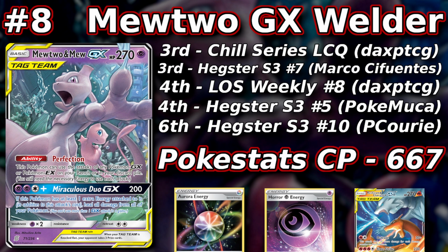I mean, I think Mewtwo GX passed the rotation check with all the different Pokemon that you can copy. Now it's not necessarily like we're always going to copy things with Mewtwo. We just have a bunch of different techs. I personally like the deck better with Aurora energies because I feel like you could play more techs like that. But depending on how the math works out with Horror Psychic Energy, it's fine. Mewtwo GX, the Fire variant, isn't necessarily my favorite way to play Mewtwo, but I do think it's a valid choice, and it will continue to be a valid choice as things get printed.